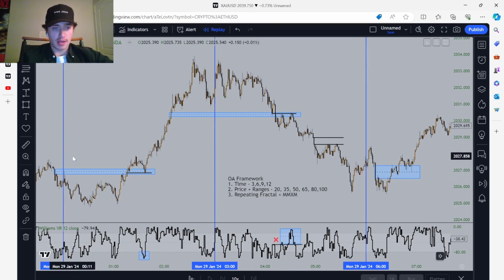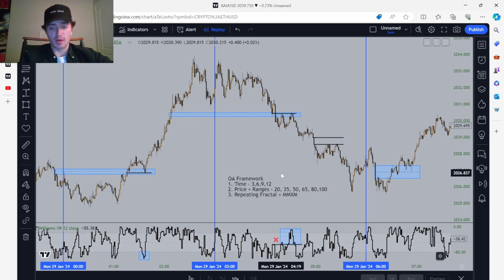And so here I've just mapped out time. So this is 12 o'clock, this is 3 a.m., and this is 6 a.m. And so this is gold. This is a market maker sell model on gold. And we're going to be looking at predominantly these 3 setups. So this one, and this one.